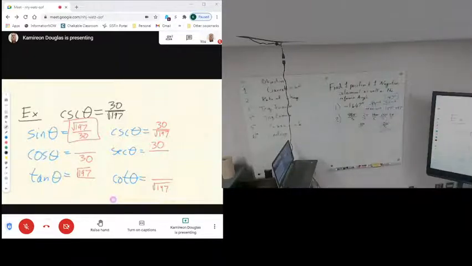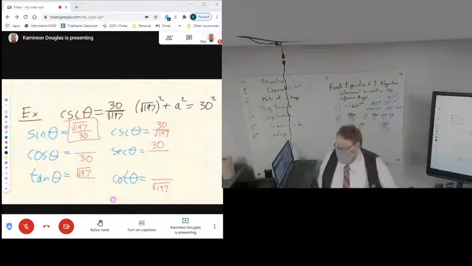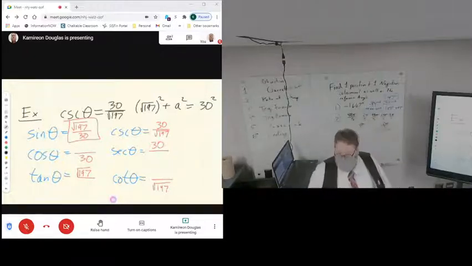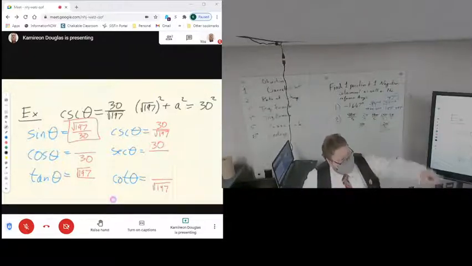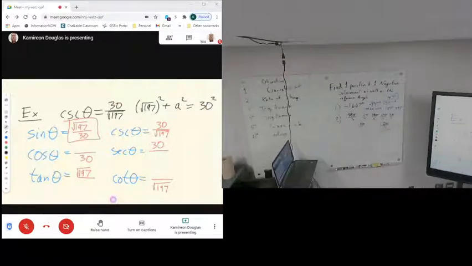Instead of drawing the picture, I can just start thinking about where it goes in the theorem. Remember, I can just straight plug and chug into the theorem. I don't need the picture. The picture is only helpful to get me to the theorem. That thing up there tells me how to put it into our version of Pythagorean's theorem. Cosecant is H, so 30 goes over here. 197 is O, so 197 goes over there. It's just an alternative way.